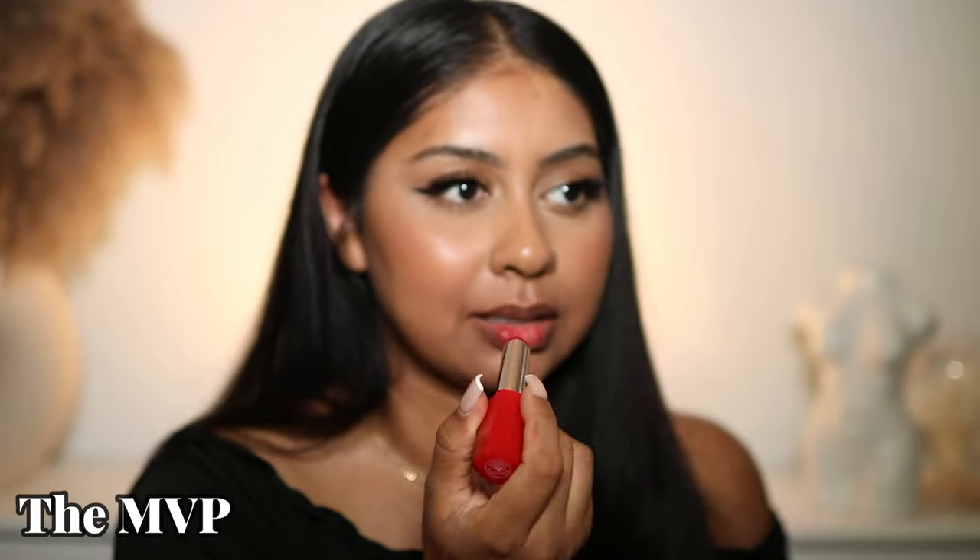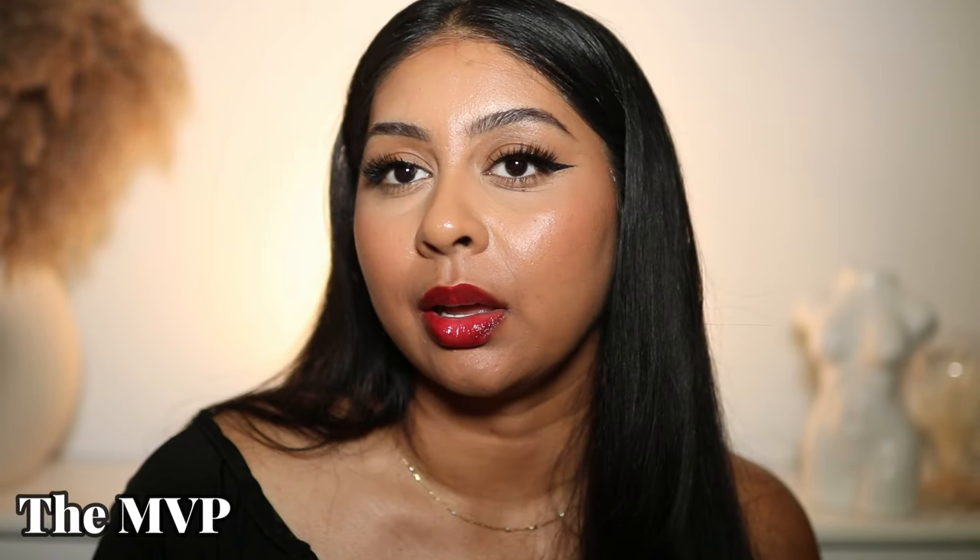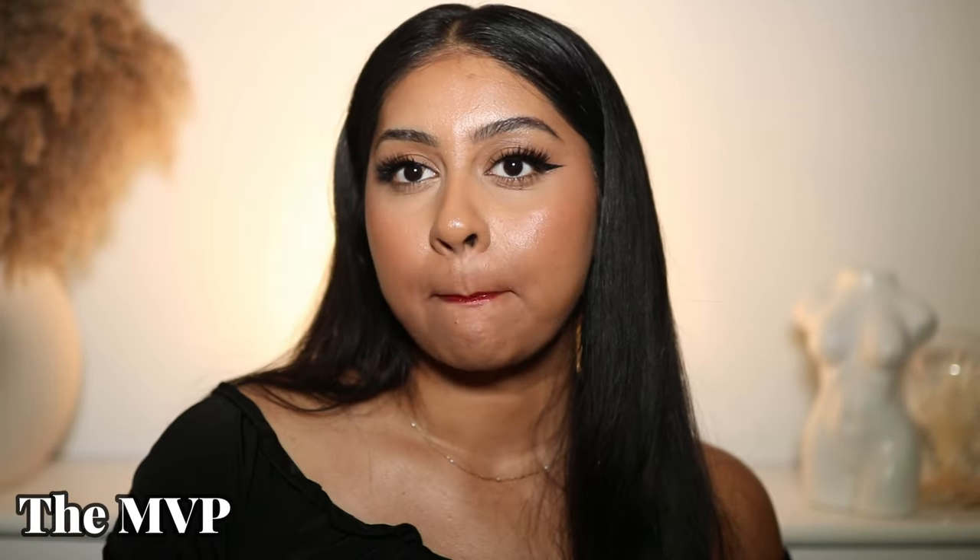Finally we have the MVP. First, just as a tint — like how pretty is that on its own? Just ever so slightly. And this is what the MVP looks like on me. Now I want to try some lip combinations for you guys. First, I'm going to take Satin Panty to line my lips, then top it with Tulip Kiss. I really like that — those two go really well together.